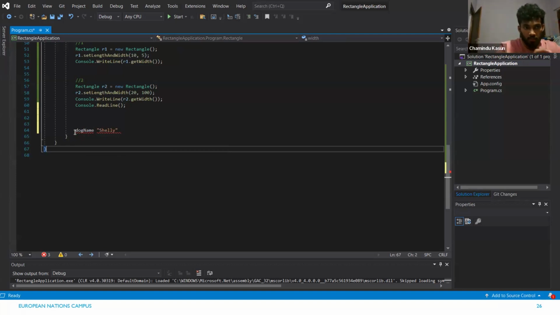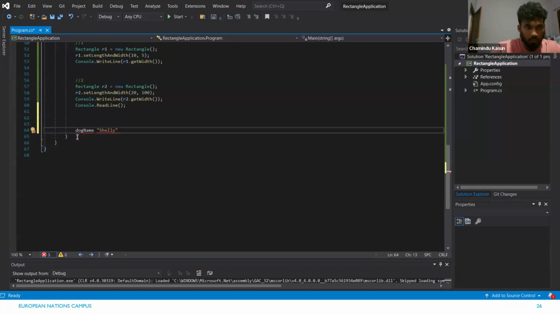When we are creating a variable, we need to define the data type. We need to tell the computer what type of variable it is. Like I'm saying, this is a string.